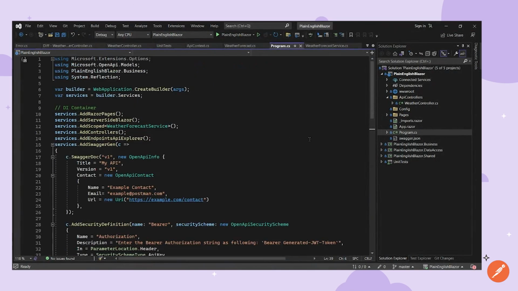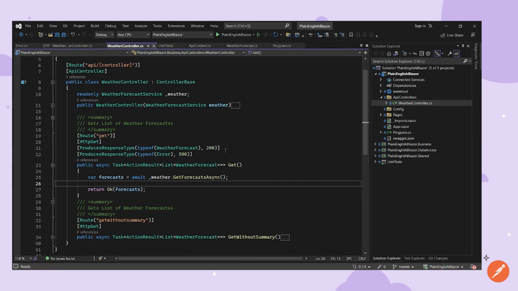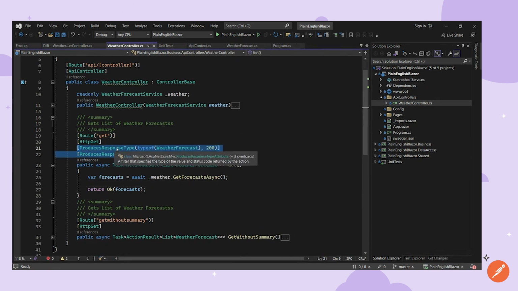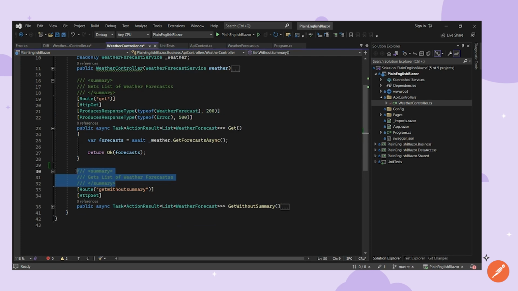So now jumping back into the code, how does this work when a developer is writing code? Because in a code-first world, you don't have that OpenAPI specification until you've actually pushed to GitHub. So how do we accomplish this locally? Let's take a look at the weather controller. I've defined, via the data annotation attributes, the ProducesResponseType annotation, which converts to OpenAPI and says, for this status code, I want to return this model or this component. So you can see I have that set up on my endpoint here, as well as an endpoint called GET without summary, where I've enabled XML documentation as well. So this will be translated to OpenAPI also.